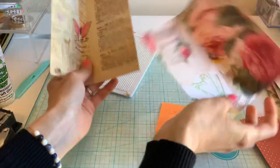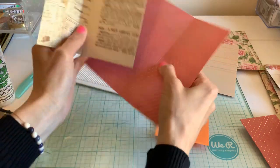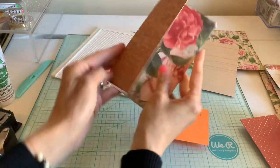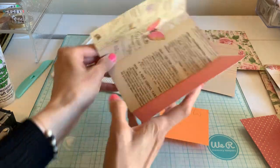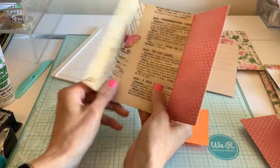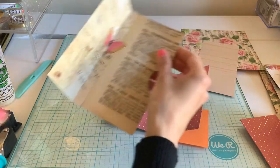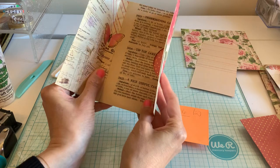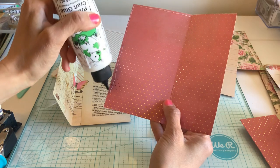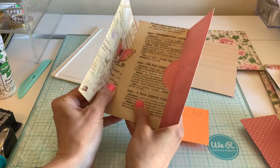So this is the option: you can make your pocket on the inside or on the outside. I'm going to make my pocket on the inside because I kind of like an inside pocket, and then you glue that down — leaving this open so that's your pocket. You want to leave this open if that's going to be your pocket.